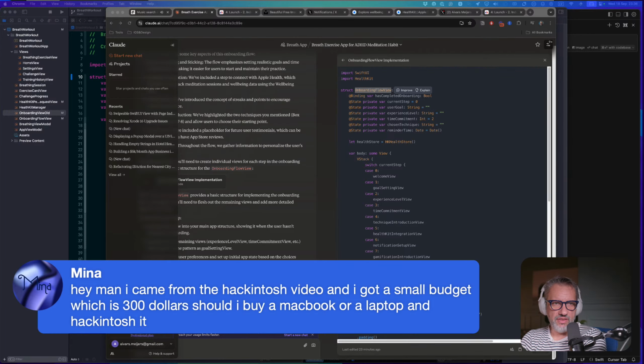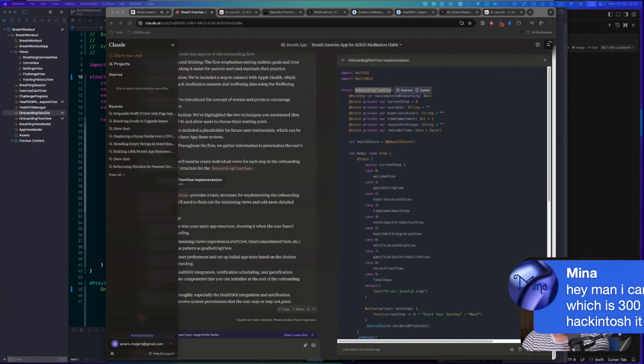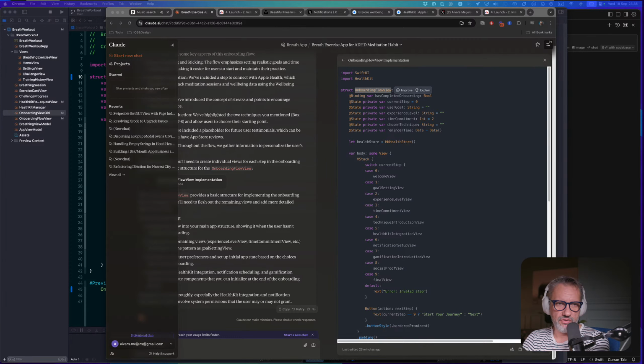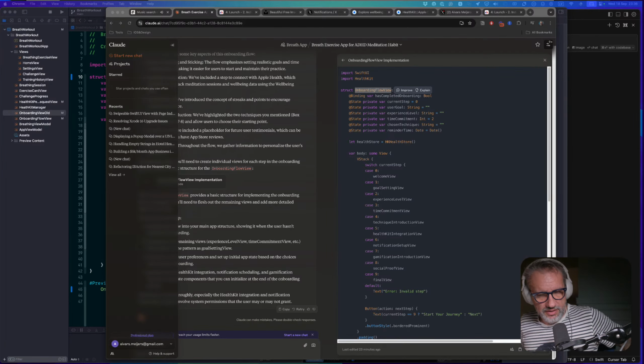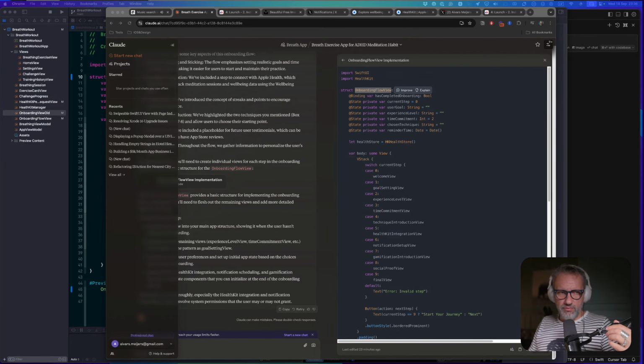I have a small budget, $300. Should I buy a MacBook or laptop and Hackintosh it? $300 is small budget, but for $300. So, question is, do you really need laptop? Because if you can live with Mac Mini, then this $300 budget is not bad already.